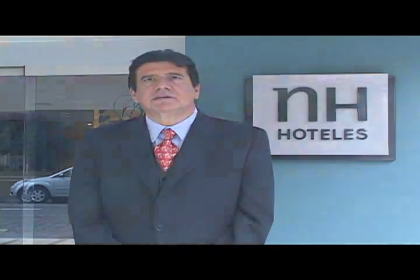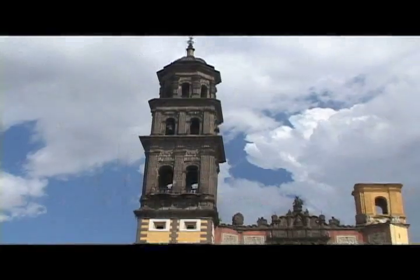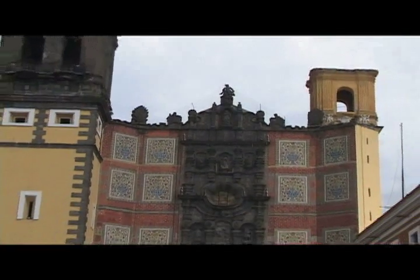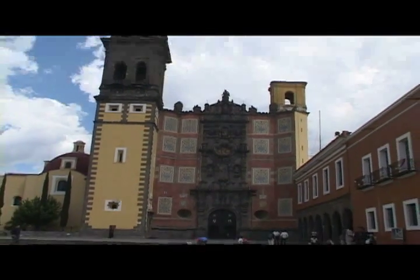Our hotel is located in the center of the city of Puebla — the central historical zone, we call it. We are only two hours away from Mexico City. This is Puebla — the fourth largest city in all of Mexico. It's a very special colonial town, and it's been declared by UNESCO as one of its treasures. Behind me is one of the most incredible churches, called the San Francisco Church. The outside has these Talavera tiles, and it's extraordinary — the most beautiful of all the churches.